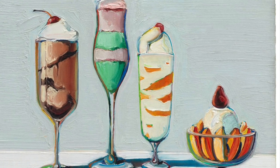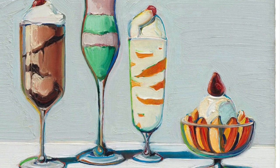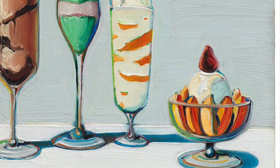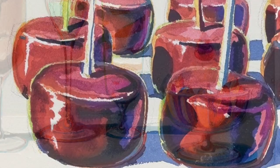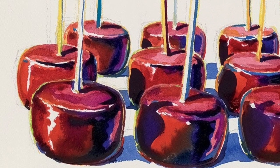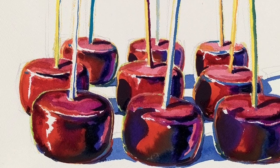Wayne Thiebaud is an American painter who, as of 2020, is 99 years old and still alive. He is best known for paintings that show foods and treats like you'd see in a cake shop. He also painted landscapes and self-portraits.